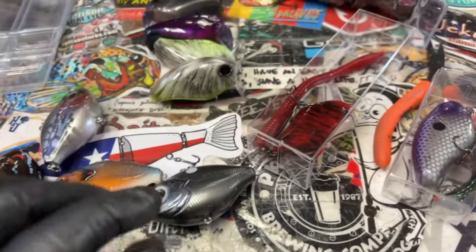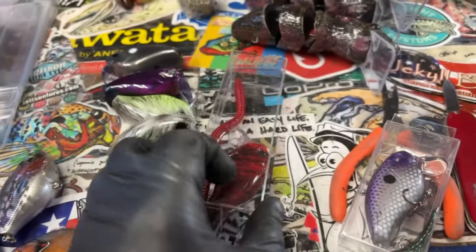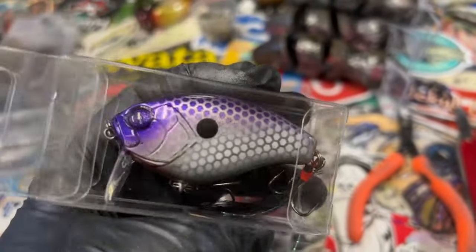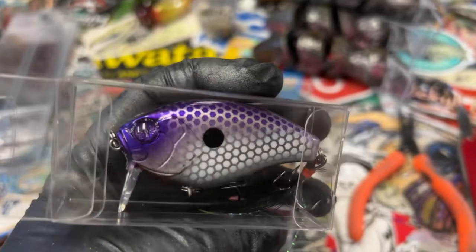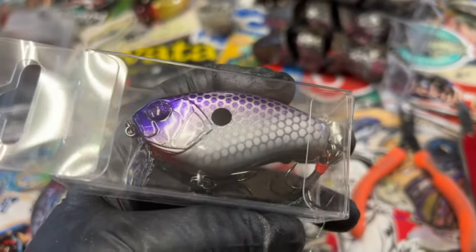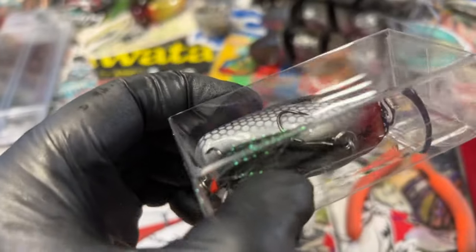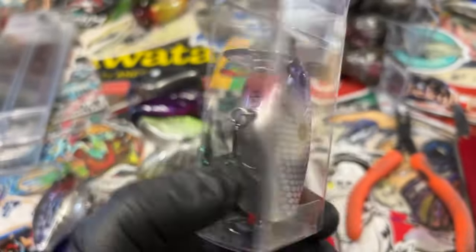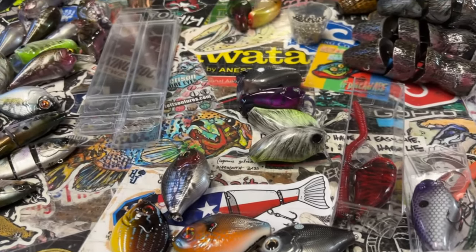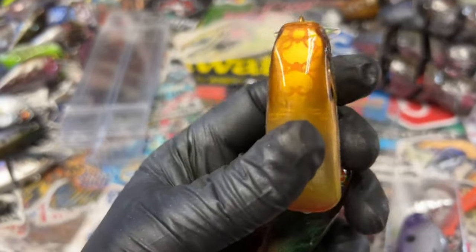So that'll happen. This is that glow red rat. And a chrome. This is a really cool chrome, which you can see the pink underneath shifting up into purple, and the pink into the belly, into the white, into the chrome. There's a train that's about to pass by. You guys are going to hear it. There's nothing I can do about it. Also up here, we've got a cool champagne ayu.